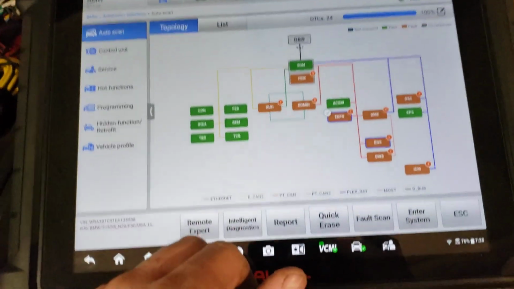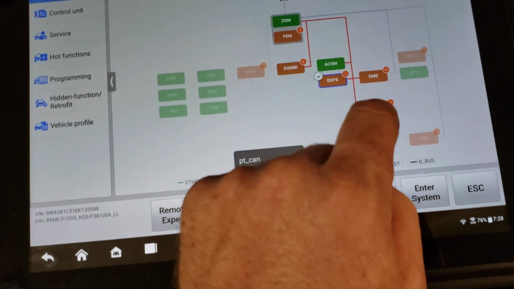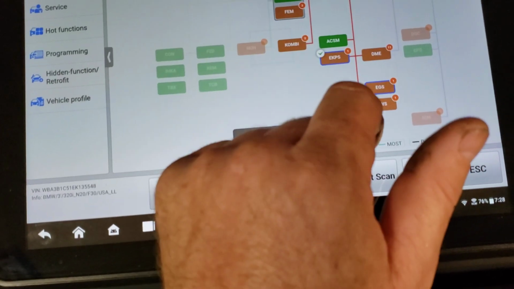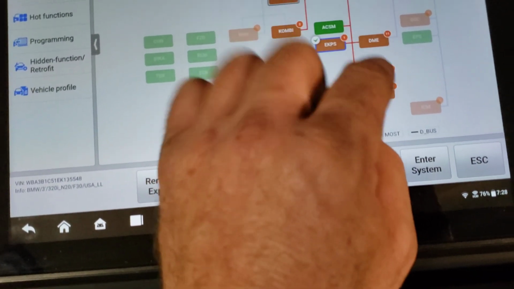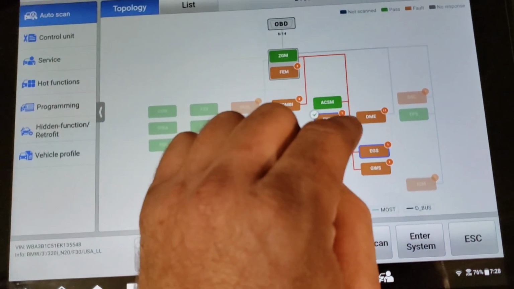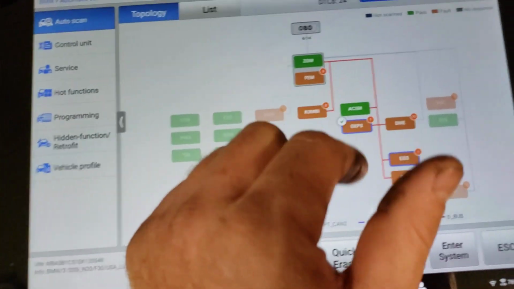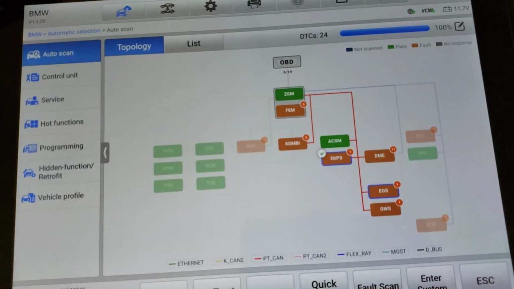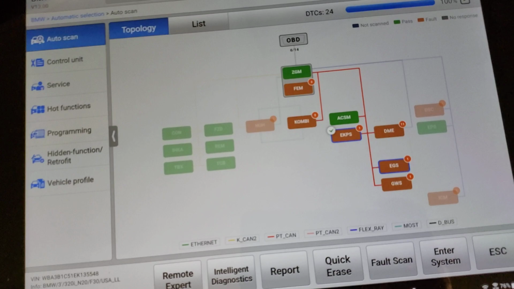Alrighty, so wrap part 1 up here. PT CAN 1. We have the EGS unplugged. You can see it on the scope. We can go to the fuel pump module, look at that. The DME, look at that. Also look at the gear selector shift. But do we have a module that's screwing this bus up? Or is it a wiring issue that's going to bus up? Or termination resistance? We got to concentrate on this area right here. And that'll be it for part 1 for this 2014 BMW 3 Series.